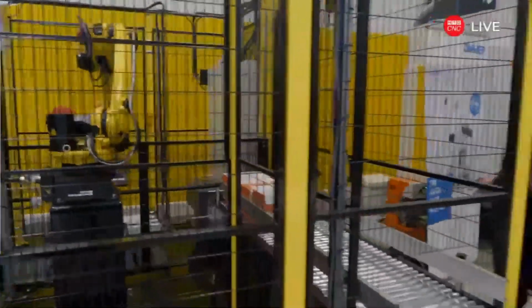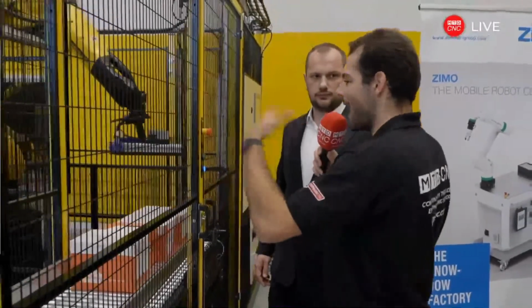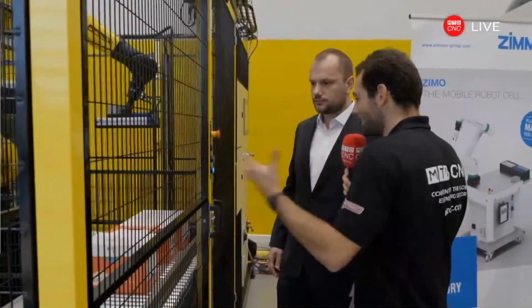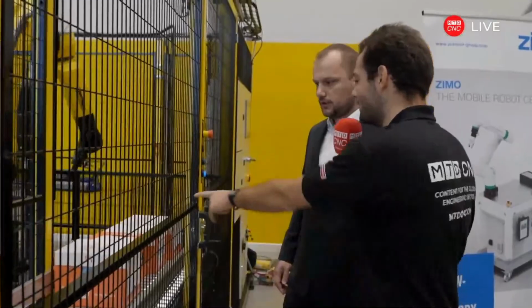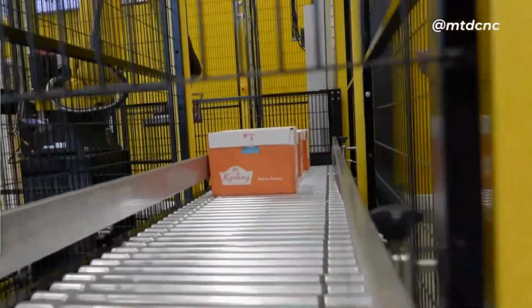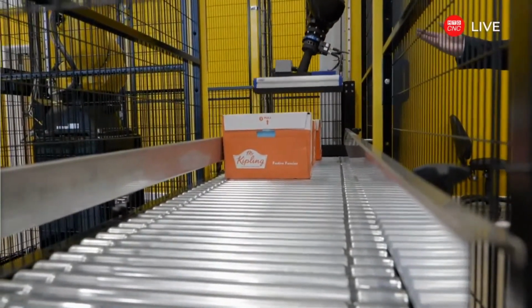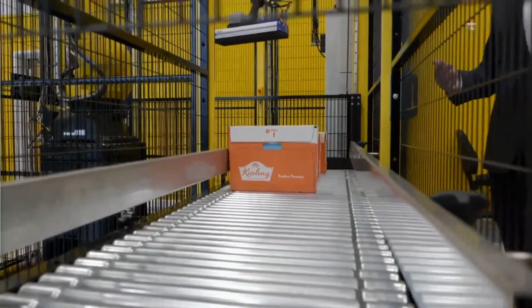Absolutely, and there's a really interesting business model, which Lindsay alluded to in one of the social posts we did yesterday. It's a rent-a-robot, which we'll be talking about in a minute. First of all, let's talk about the configuration of the machine and how it works. Is this really better than someone just stacking a box? And I see you've got some very interesting cakes here. Yes, it is much better than somebody putting the boxes on a pallet, because this robot is able to do 11 cycles per minute.